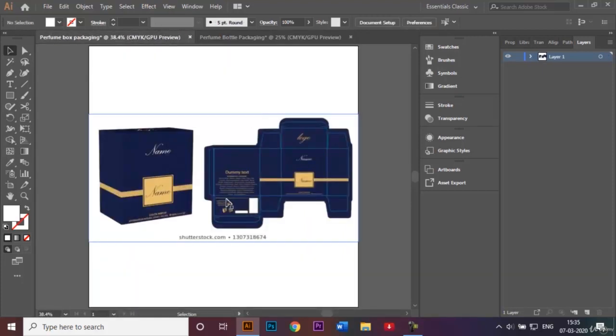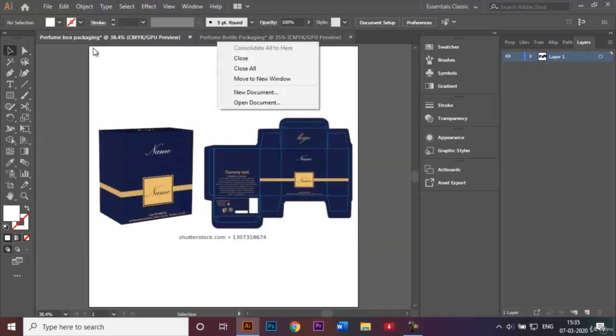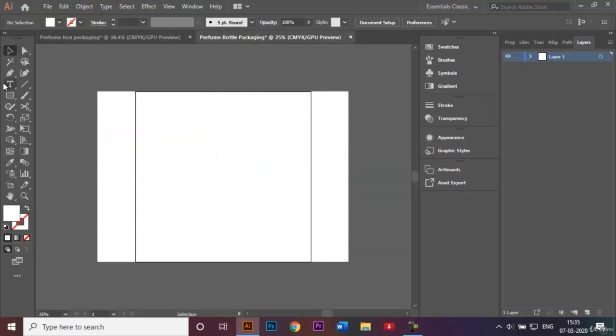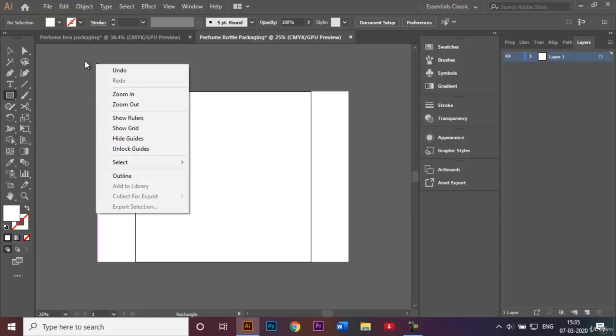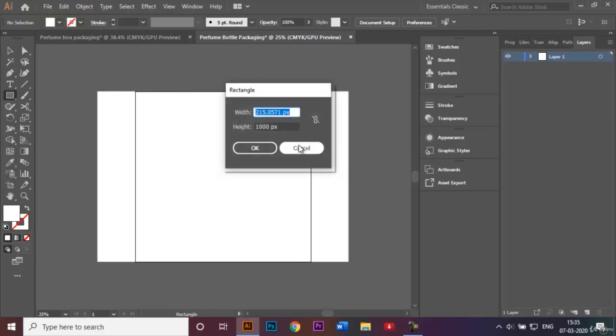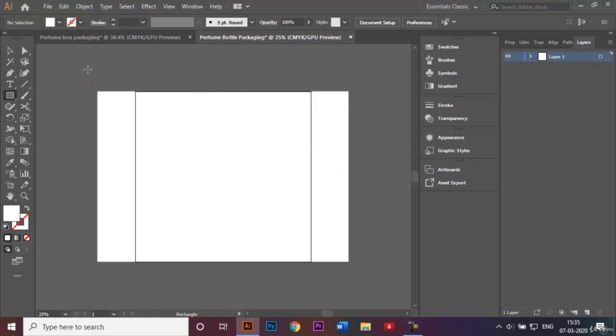Now as you can see, there are more flaps on the top over here, as well as the bottom. So coming back to our document, I'll be using the rectangle tool again, and I'll make one square over here and copy it on the other three sides as well.